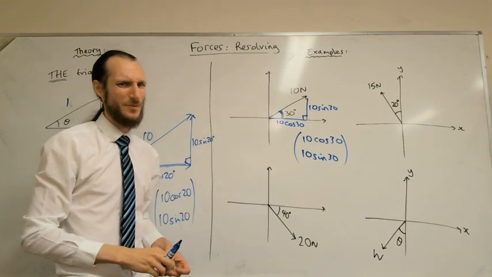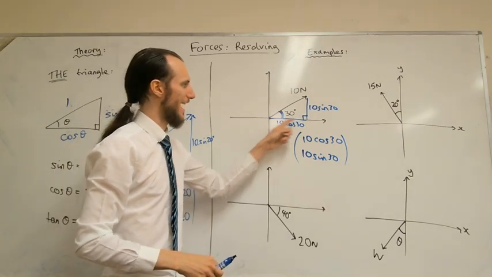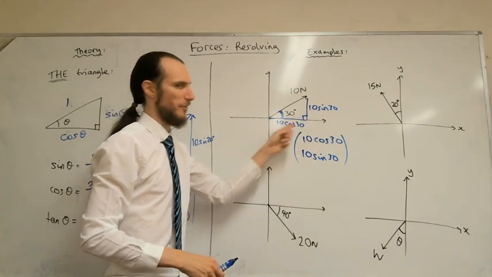The only last thing we need to look at is signs. Since this is going in the positive x and also the positive y, we can see that both the x and the y part are both positive, like coordinates, right?